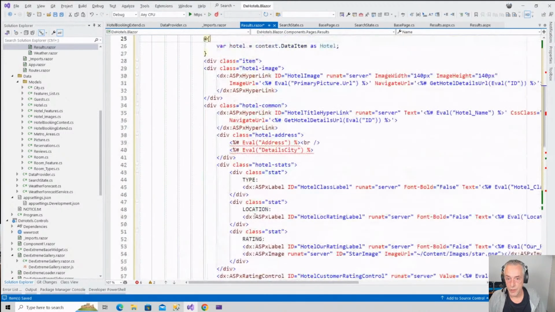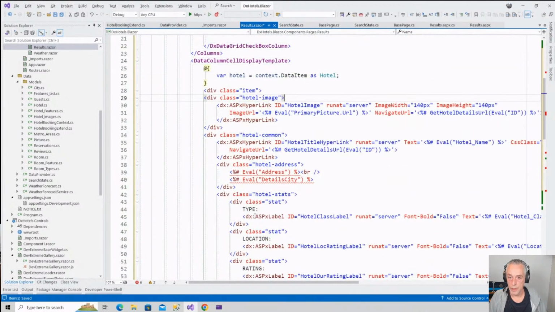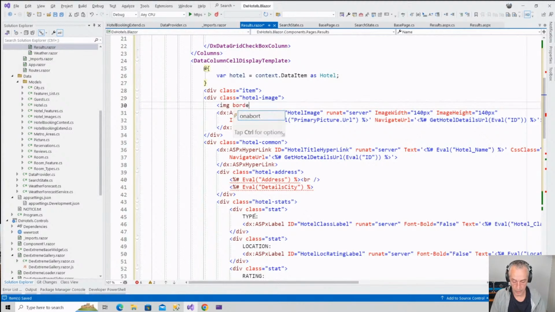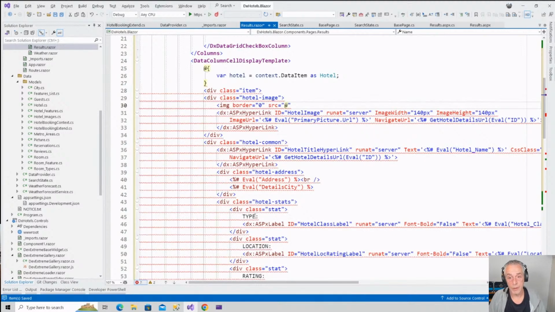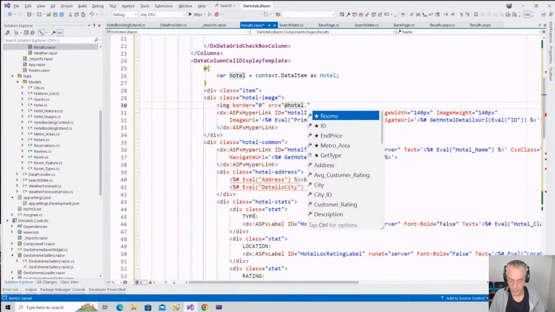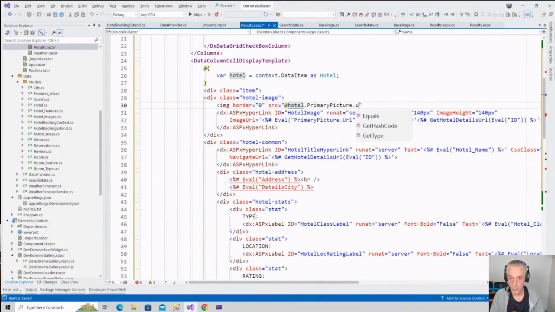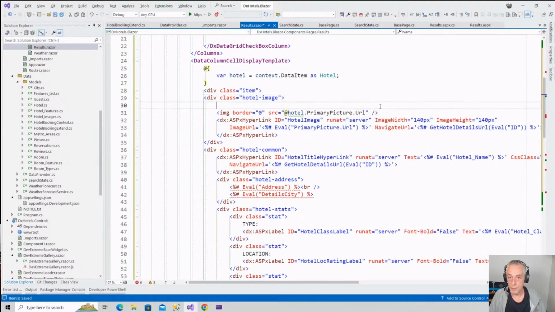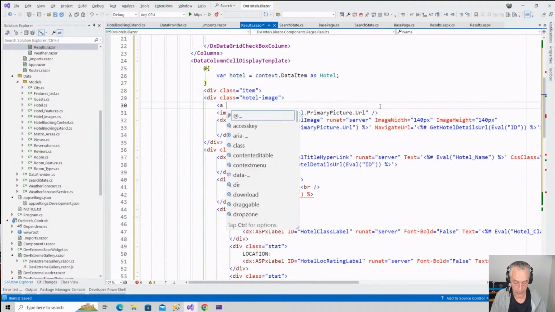And now we can start changing a couple of things, and one of them is, for instance, this image. And this is going to be, we can copy that from the hotel dot primary picture dot URL, which is the same as here. And then we need something surrounding it, which is a href.